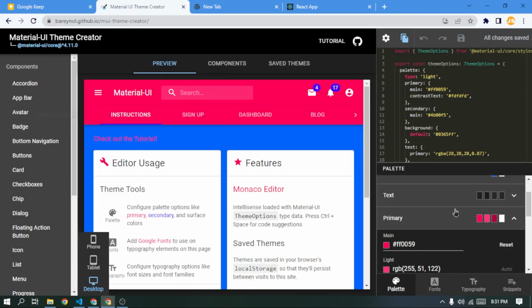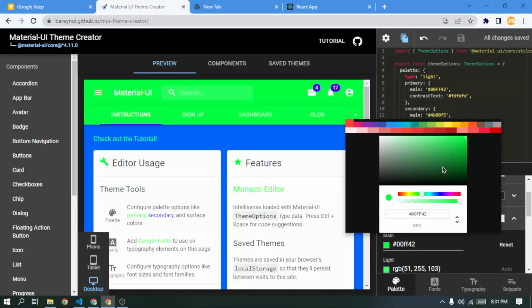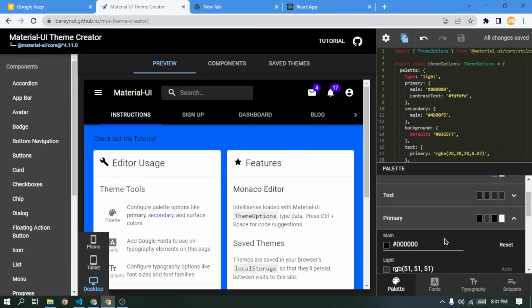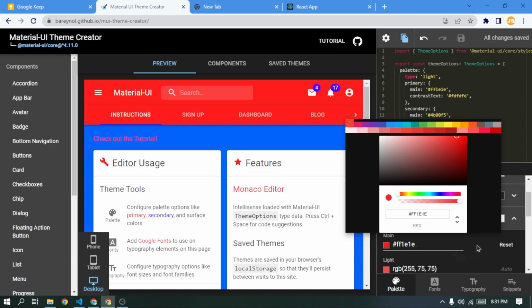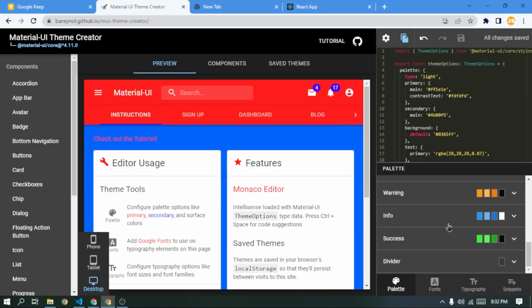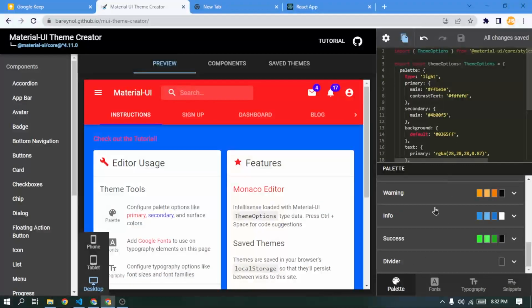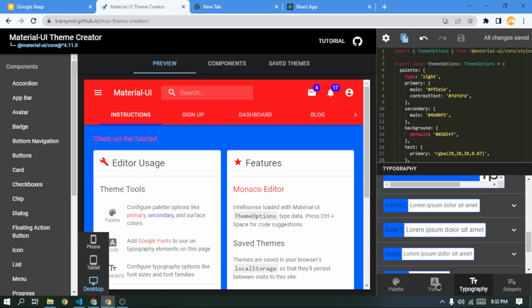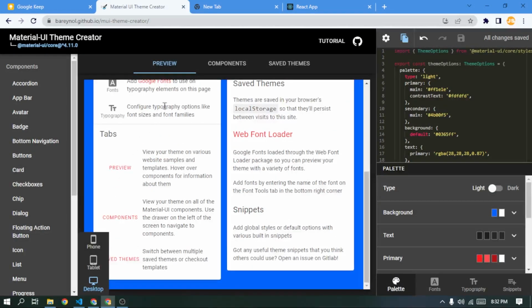I have already changed the primary color. I can make the primary one green or black. It actually becomes black. I can also make it red. So I can change everything here, the secondary, warning, and also typography, fonts and snippets, and see everything.